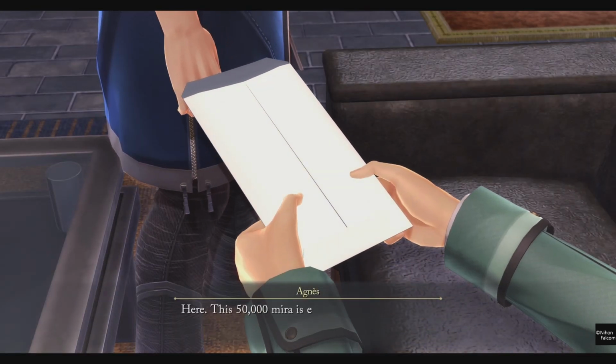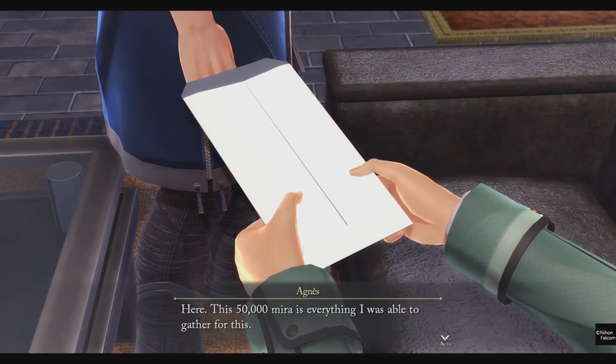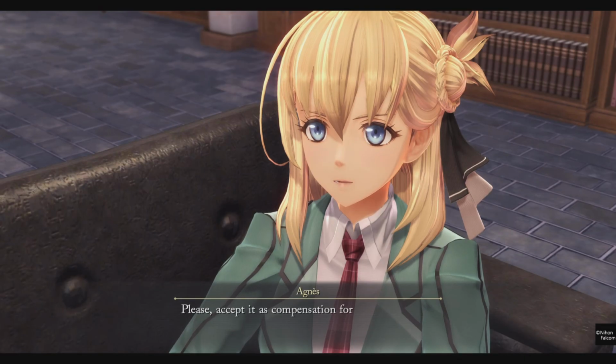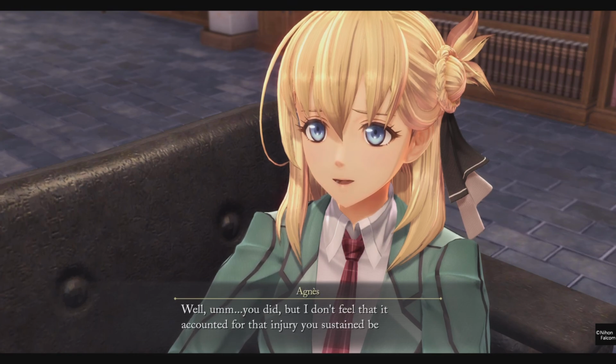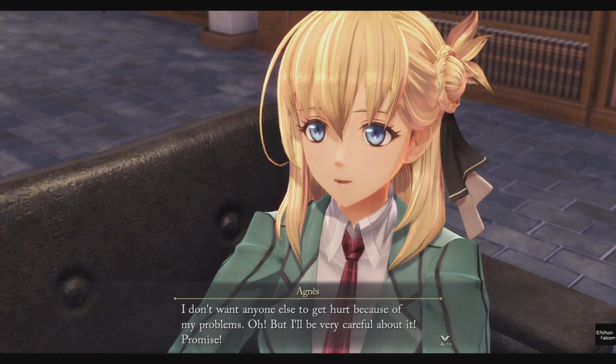Here. This 50,000 Mira is everything I was able to gather for this. Please, accept it as compensation for all the help you've given me. I thought I told you my rate. Well, you did, but I don't feel that it accounted for that injury you sustained because of me. I intend to find the remaining 7 on my own. I don't want anyone else to get hurt because of my problems. Oh, but I'll be very careful about it. Promise.